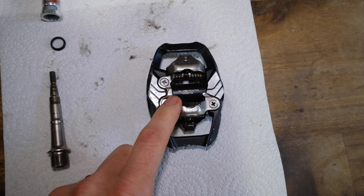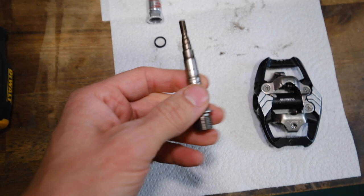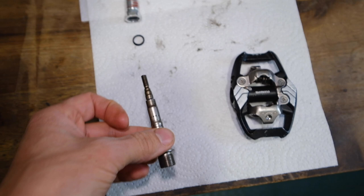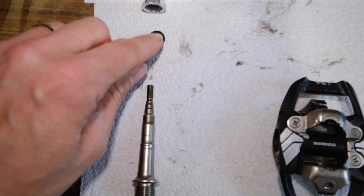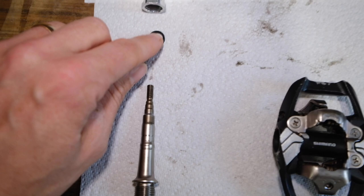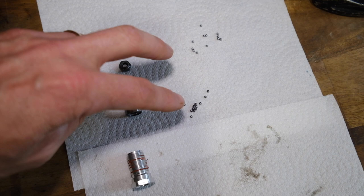Here we've got the pedal body itself, which is pretty clean now. I've cleaned up all the springs and the inside, so it's ready to receive the axle back in. This is the actual chromoly axle — it's got threads on the top. Because they're right and left pedals, the threads actually go opposite ways so they don't undo. There's a little rubber grommet, then the locking collar that closes it into the pedal, a little sleeve, a Delrin spacer, and two locking nuts on top. You've got 24 bearings — 12 at each end of this component.